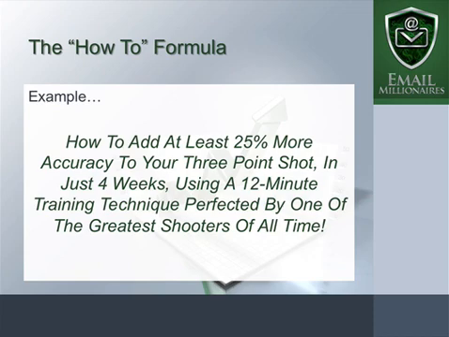So think hard about what you think every basketball player wants. What's their deepest desire? And you probably didn't have to think too long or too hard about this because it's really simple and it should probably just jump straight to the front of your mind. It's to score. Everyone wants to score. Every shooter, they want to step up to their shot and become that offensive weapon. So with that in mind, you can see how this example of how-to teaser copy would be powerful to that basketball prospect.